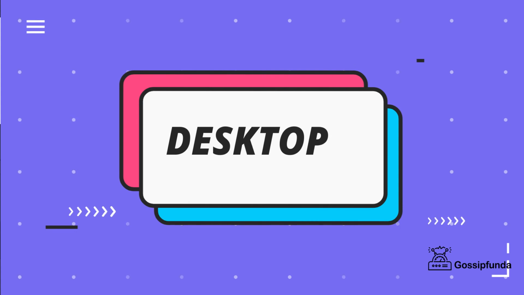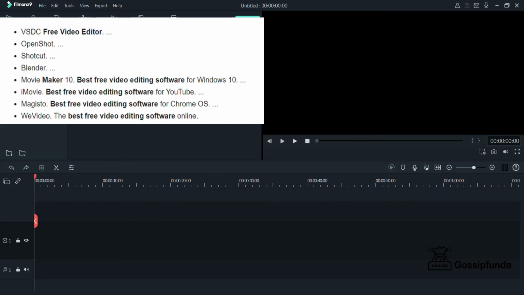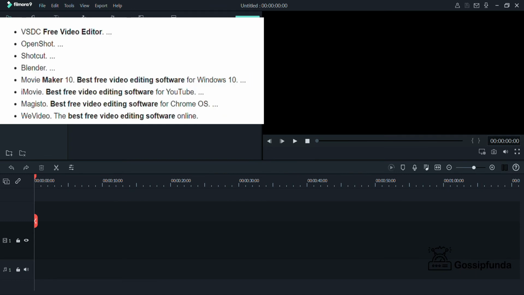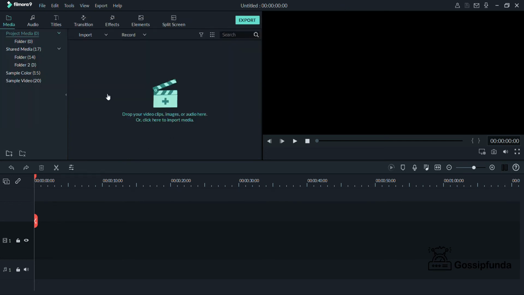Now the third method is for PC and laptop users. If you have a PC or laptop, you know a lot of software is present in our market which is used for video editing. One of them, which I am using, is Filmora 9. Here are the simple steps. Just click right and add the footage you want to merge or combine.